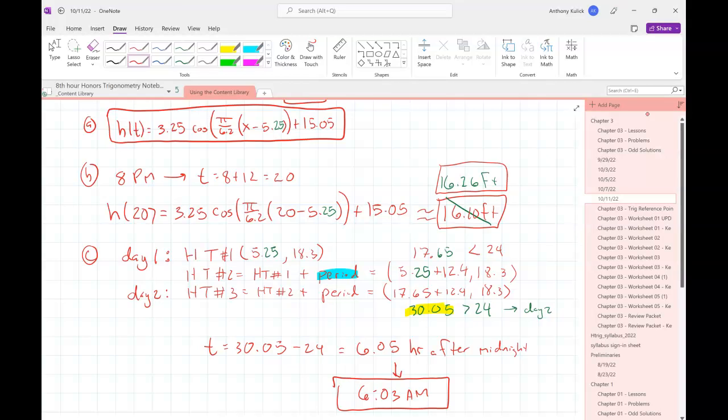And that's a better way of writing the time, right? 6.05 hours after midnight. It's like, get out of here, doofus. Tell me what time on the clock that's going to be. Who talks like that? Mathematicians, I guess. What do you think here, my dudes? Is this okay? Again, not much different than what we did in 3.1, right? The whole chapter is kind of the same thing over and over again, just looking at it in different contexts or whatever. Not too bad.